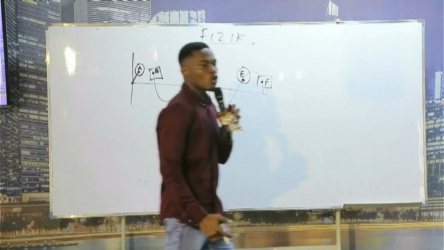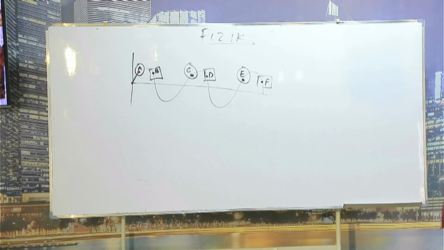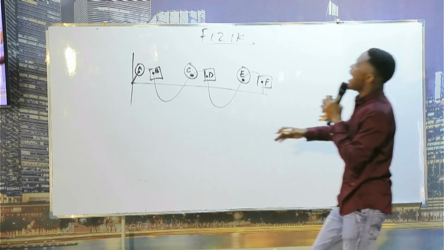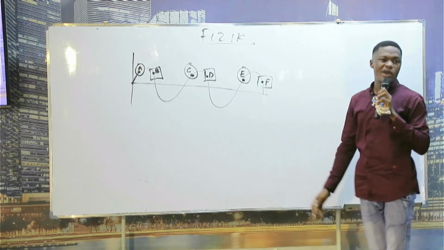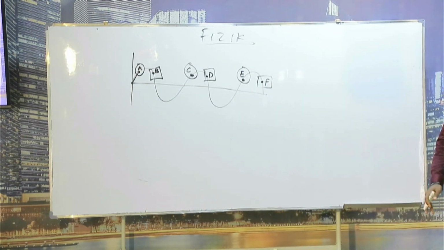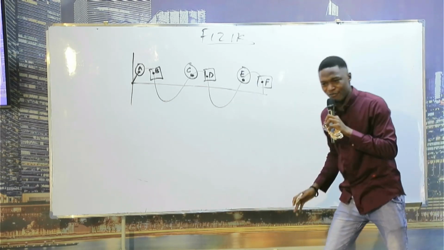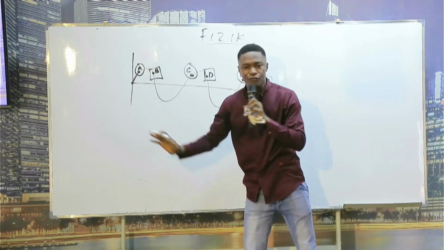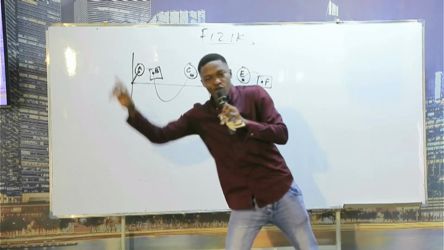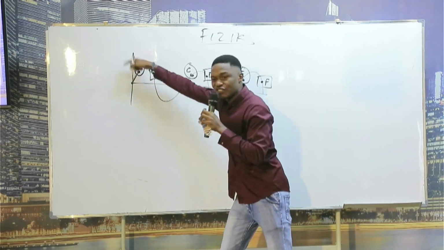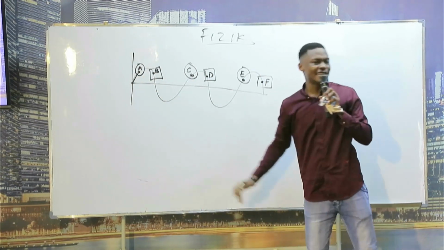It is very simple. When we say phase, phase simply means that they are at the same points on the wave. They are on the same points. It might look as if they are different, but it is just because the wave is moving. That is why it seems that it has shifted to this place. But they are the same thing.